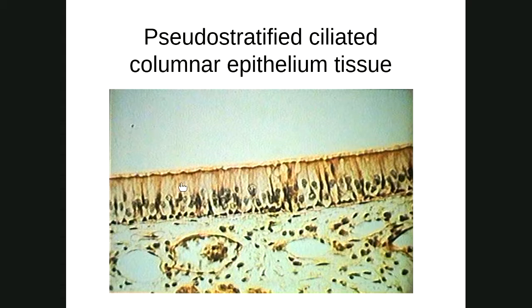Again, it's tough to see, and if I zoom in on this, and I've tried, the resolution's not very good, but this is all cilia up here. So this is not a very high magnified slide here, but that is cilia up there. Okay, you can see some goblet cells here, here, here, here.